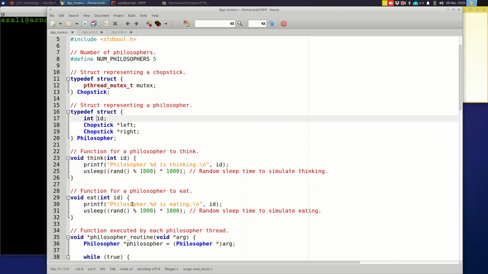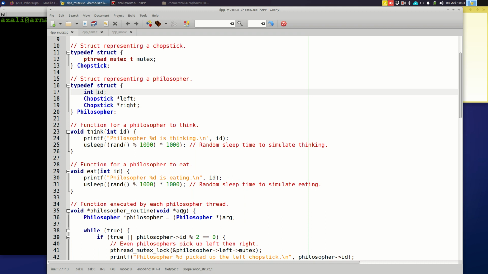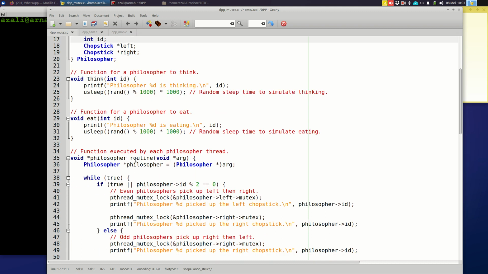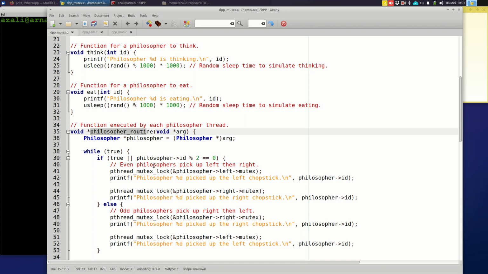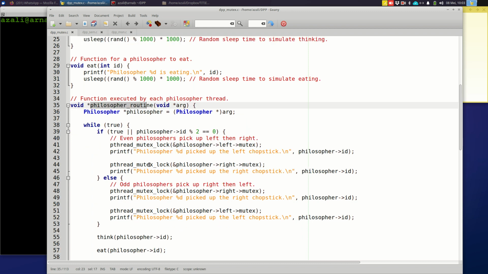Similarly for the eating function, we just simulate the eating function with a random sleep time. And then the thread function, we call it the philosopher routine. This is where the thread function will be called.